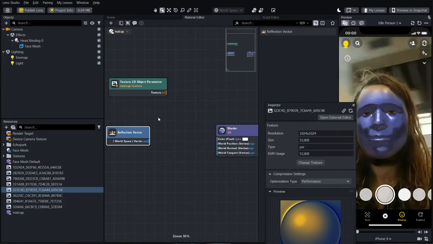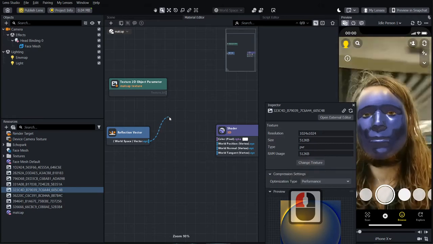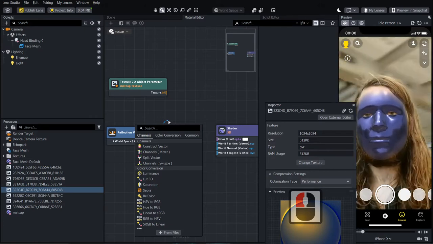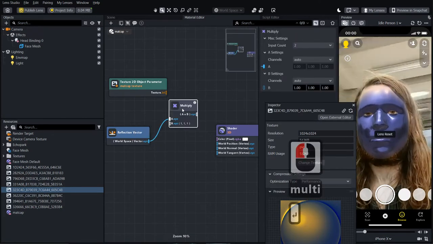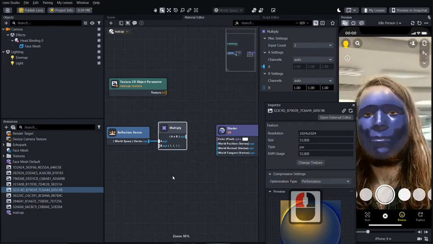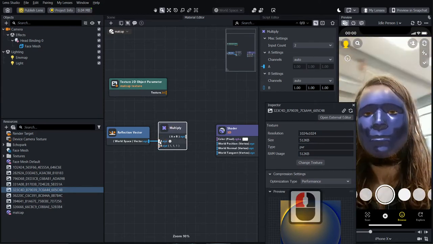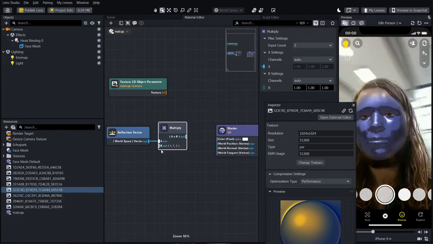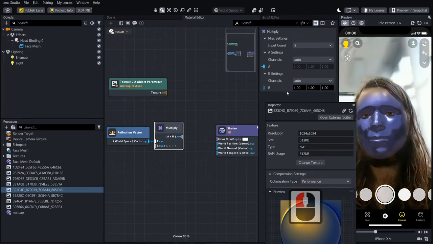And to do that, what we're gonna need is to basically multiply. So, well, actually, I'm just gonna drag this from here out. And if I let go of my mouse button anywhere in the canvas, then it will just ask me, hey, what do you want to place there? And what I want to place there is basically a multiply. In multiplication, as you know, from primary school, you multiply two things, right? You multiply A times B, for example. So that's why this box has two inputs. A, which comes from the reflection vector. B, which is another vector, in this case is 1, 1, 1. And 1, 1, 1 will, of course, not change anything.